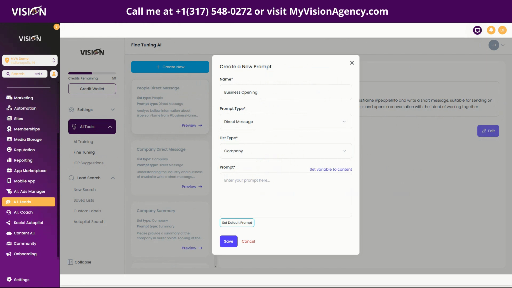And let's choose company. I just copied this to save time: analyze the business found at, and then of course we could use custom values. So if we want the website, we could choose that and just type that in there. And then for company name, of course, we could use a custom value, so it's going to be pulling in their company name.